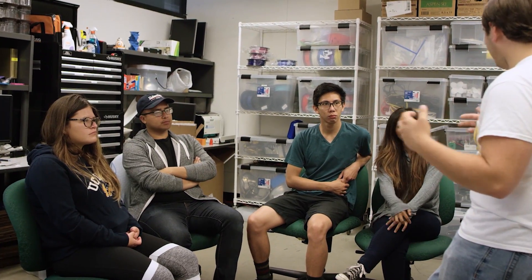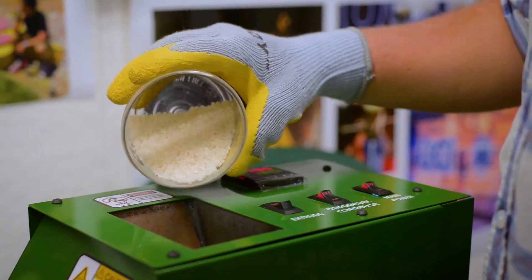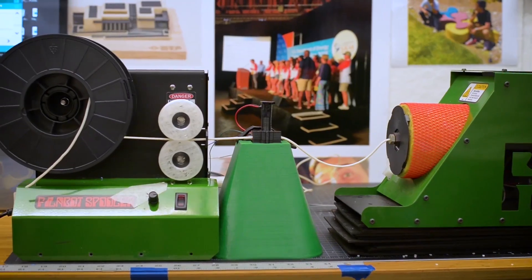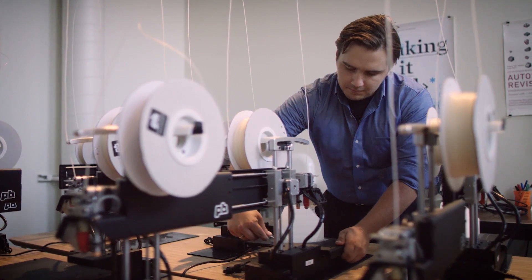We thought, why not recycle all of this plastic waste? So we worked on a system that could process all of this plastic waste and turn it back into a usable form so that we can put them back on our 3D printer to print more stuff. The system took about two years to make. During that time we created this process where we would grind the plastic down, extrude it, it would then go onto a spool. That spool could then be put right back onto a 3D printer here on campus and used once more.